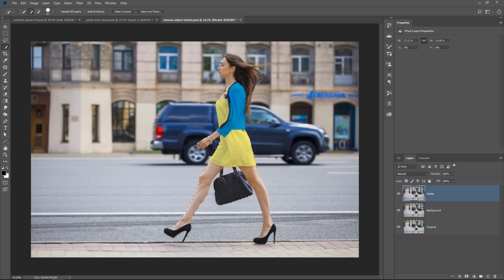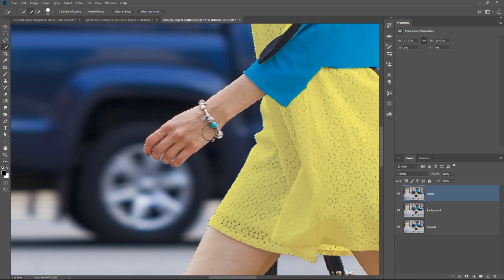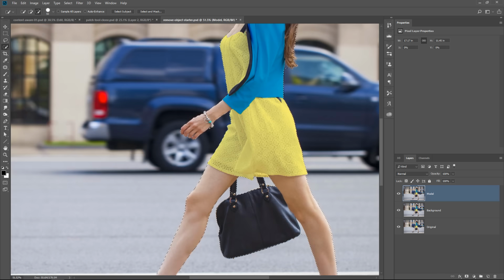It's not going to be perfect. You can click and drag to add to the selection, and you can also subtract from the selection by holding Alt, Option on the Mac, and clicking on areas that shouldn't be selected, like these areas there. And by the way, the selection doesn't need to be perfect. As long as you mask out the areas near the distracting object, you should be fine. I'm going to zoom in and just make sure that it selected the bracelet. It missed one piece, but overall, it did a really good job.